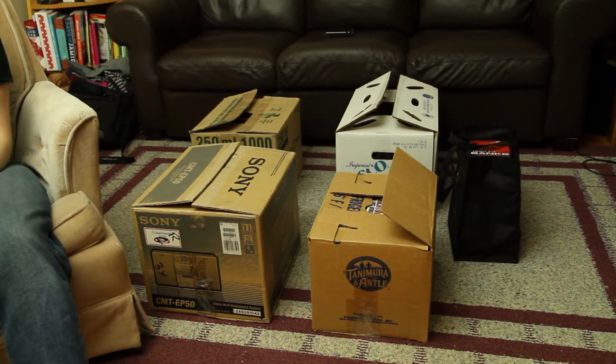Why are we in the living room? Well, that's because I was tagged by Michael over at Bitten by a Radioactive Book. Thank you, Michael, for tagging me. The one issue I have is I only have that one little bookshelf upstairs. The rest of my books are in storage, and because of that, I've had to haul them out of storage right here in the living room. So today, we're not going to be going through the shelf, we're going to be going through the boxes.